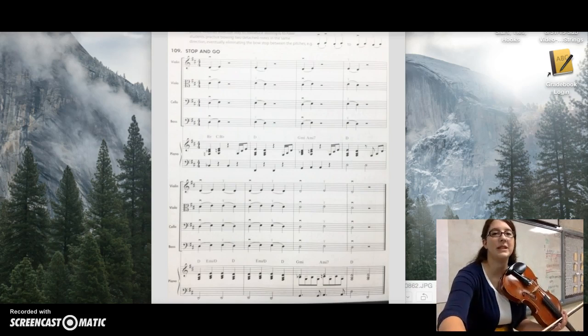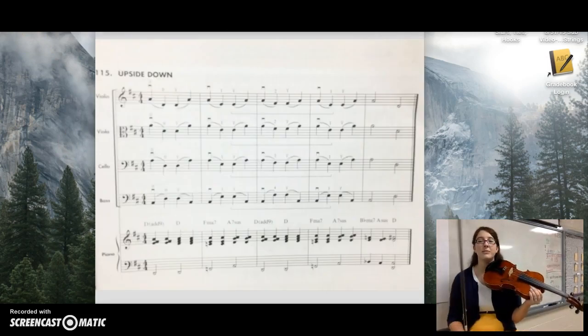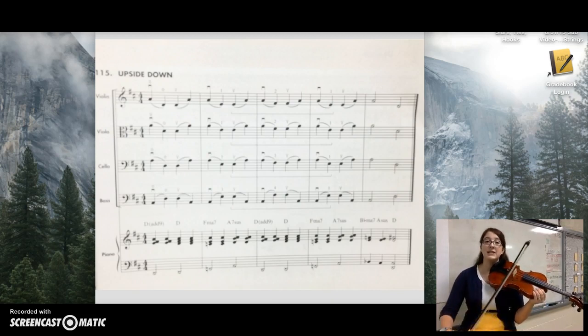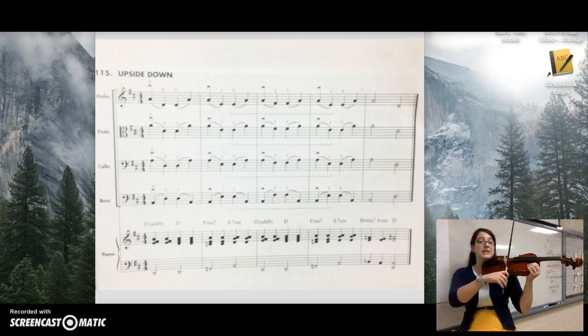Switch to number 115. All right, so now what we're going to do to warm up for number 115 is just practice crossing strings from the A to the D and then back again, and we're going to insert some rests in between each slur. So as an example, this is how it's going to sound. Just A to D with rests in between.